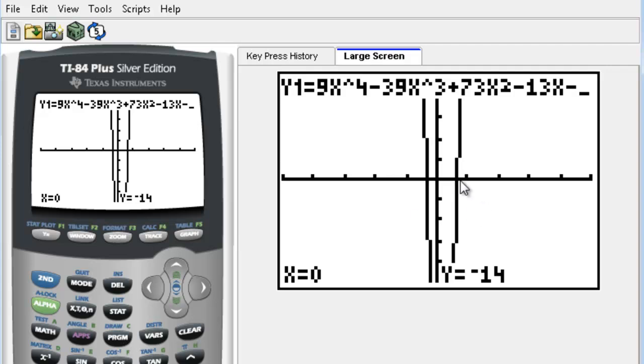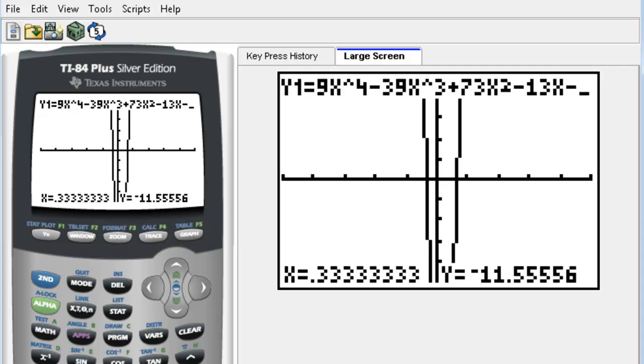I know that since this value is somewhere between 0 and 1 and between 0 and -1, the possible values I could have are 1 divided by something or 2 divided by something. My leading coefficient of 9 has factors of 3, so my thought would be to try 1/3 and 2/3. So if I trace and type it in, I can check and see.